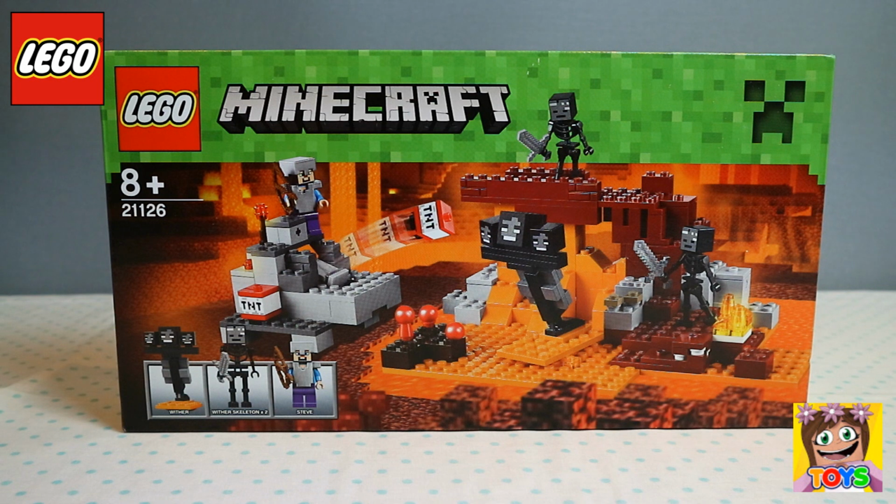Today we're looking at Lego Minecraft. We have the Wither. You've discovered a fortress defended by the fearsome three-headed Wither and two Wither skeletons deep within the Nether. The forbidden structure holds vital supplies such as a Nether wart and mushrooms.